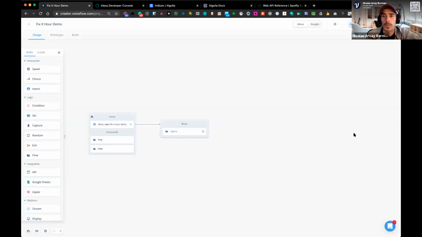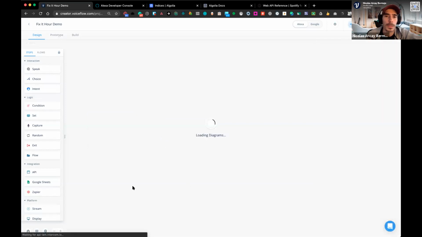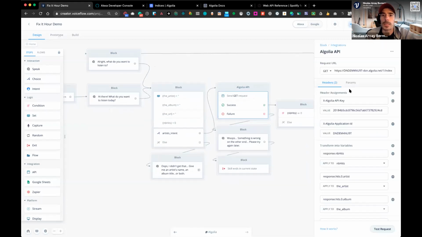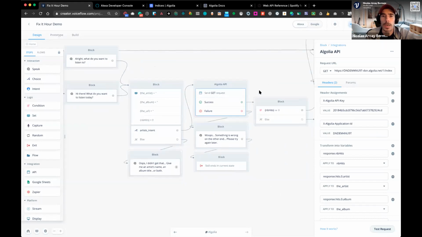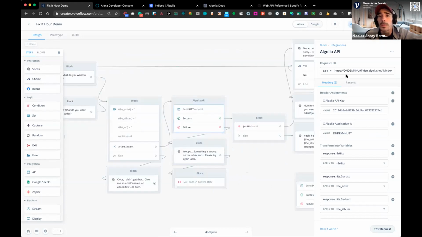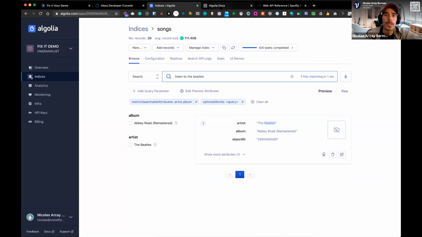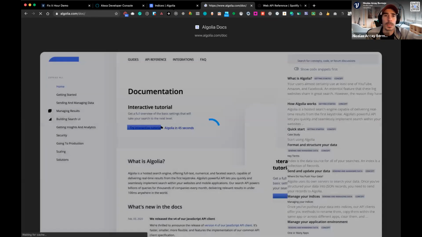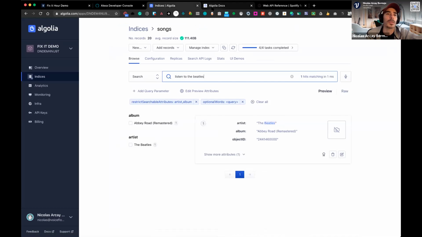But if we go back to the project, sorry, and we go to the integration block, this is, again, not so heavy to set up. Basically, it's just one call. And yes, you will need to put an API key, but we are used to that. We need the Algolia application ID, and by the way, this is what you have right there. And everything is well explained in the API documentation. So again, not a big deal. I've read the documentation, and I will share with you how to set that up exactly.